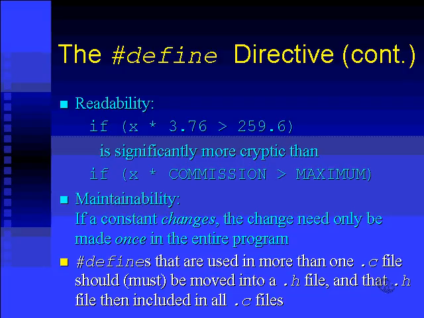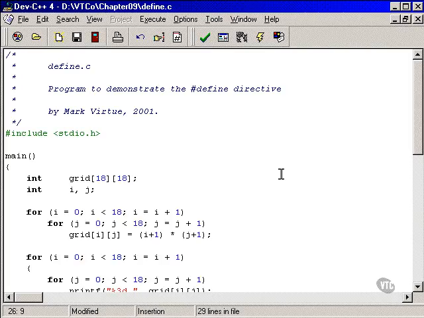Okay, it's probably now time to go and have a look at some concrete examples of that. This is define.c, which I'm going to use to demonstrate #defines for you. Now, if you recall, this is simply our program that prints out the grid of the 18 by 18 times table. Remember that? Okay. Now remember also, I just said to you a moment ago that we don't want to have any magic numbers in our file anywhere.